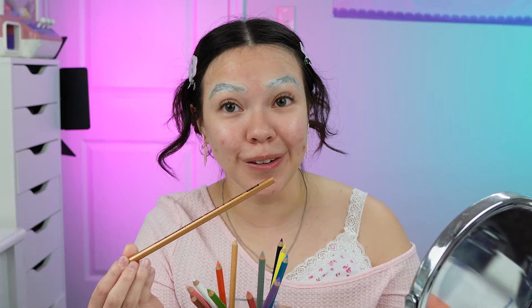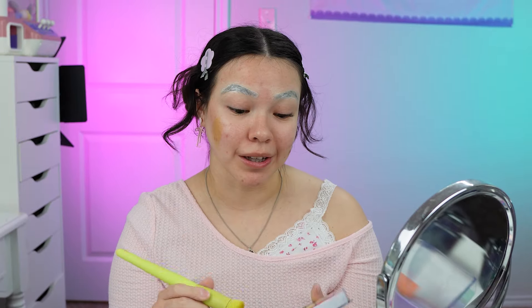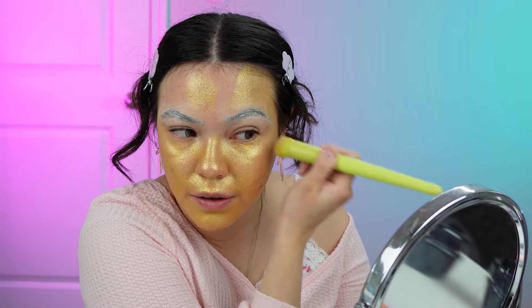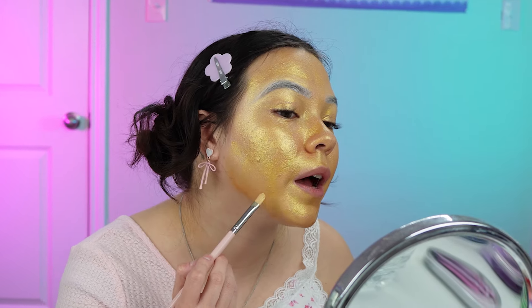Now we're gonna choose a color for foundation. Are you serious? Gold? Silver and gold. Why am I kind of relieved? I'm gonna go right into the gold. I'm just really glad we didn't get anything that could stain my face. This is so hard to blend out — it's crazy. We just fixed it, it's totally fine. This is a workout for your hands. I'm living my lifelong dream of becoming golden face. If you're an Office fan, you know.